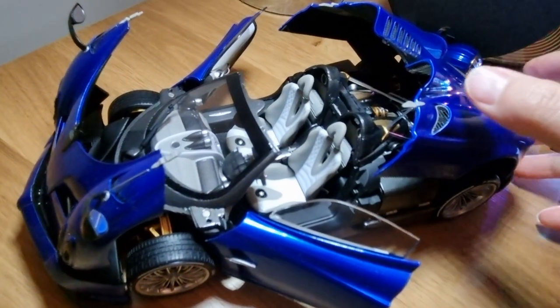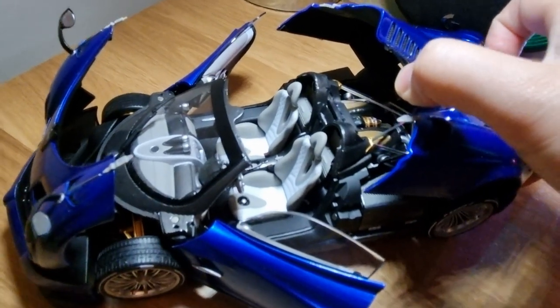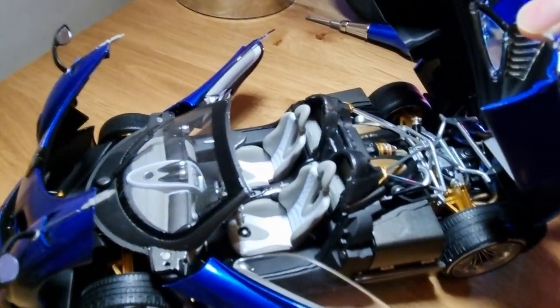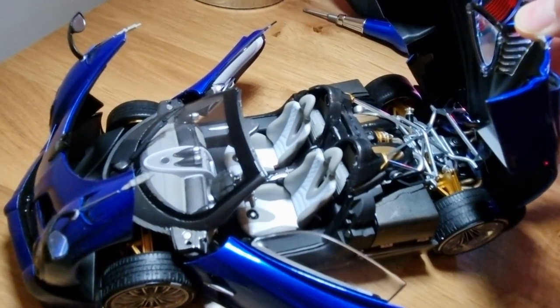I chose this one because of the blue. This color blue is my favorite color. I only chose this color blue in my favorite models, as you can imagine. So this is the Pagani Huayra, and I have chosen a similar color in my previous model from LCD, the Lexus LC500.